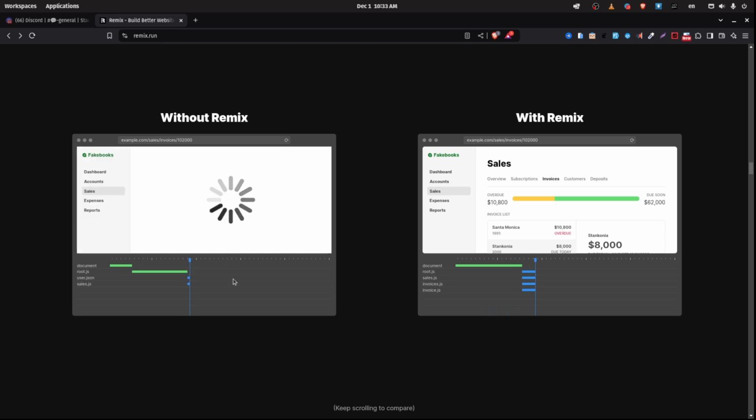If I scroll down more, you can see only the sidebar, not the page content, only the sidebar. After downloading root.js, you can see the sidebar. If I scroll down more, you can see that the invoices and invoice.js files are downloaded. It is downloading behind the scenes after showing the UI, but in the left part, that is not the case. Basically, after downloading everything, then it will show you the output.